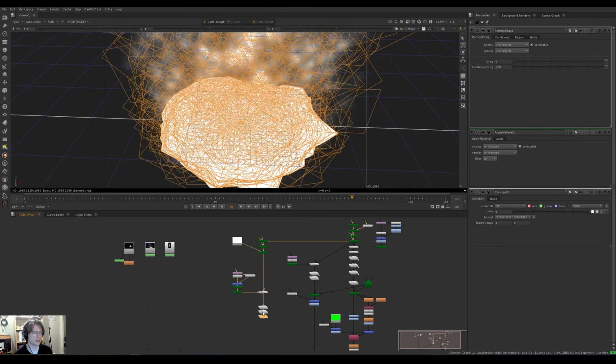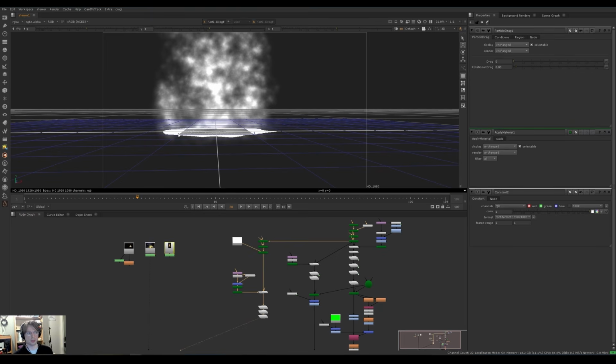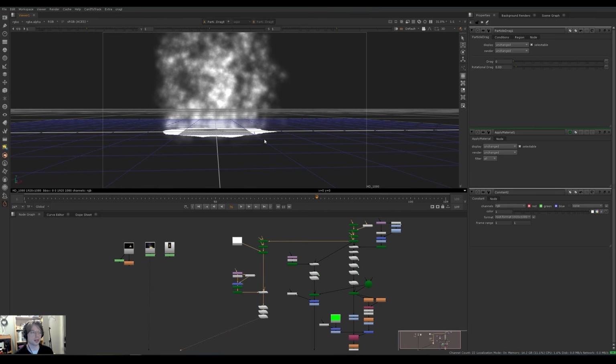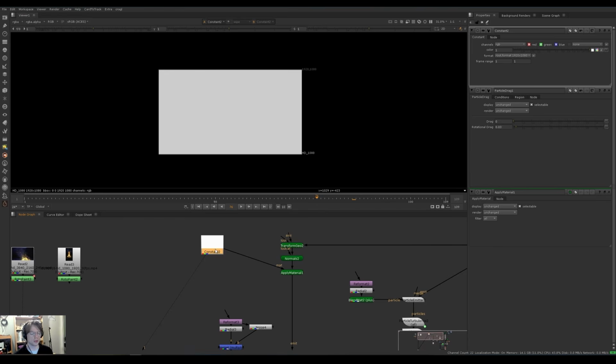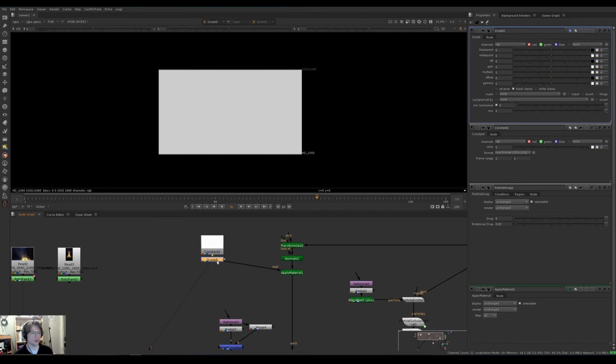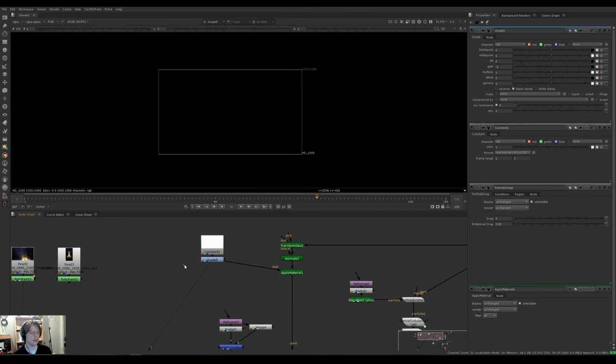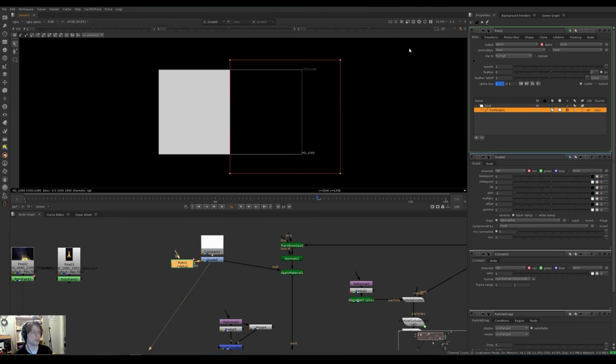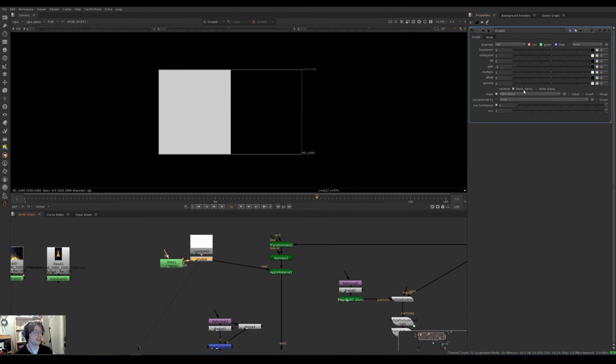And if we remember correctly here, we're going to want the particles on the left side moving in the direction they're currently moving, so we want a positive value for that. And the particles on the opposite side, we want a negative value for our texture. So I'm just going to make that quickly by going to our constant. I'm going to make a little grade node after it, set it to -1, and then we can mask this off with a roto. That was O for roto. And use the rectangle tool here to mask off about half of the frame. Of course, we also want to make sure black clamp is unchecked, so we actually have negative values over here.